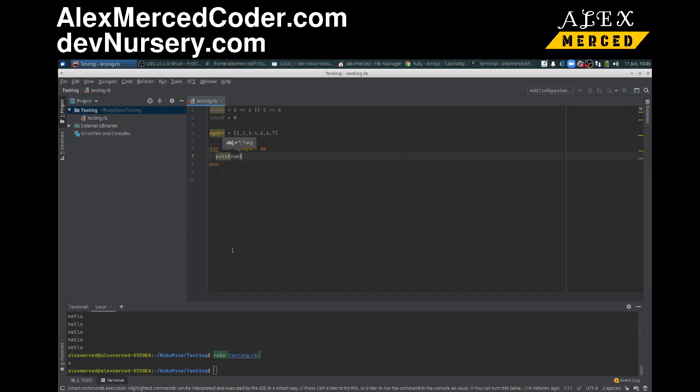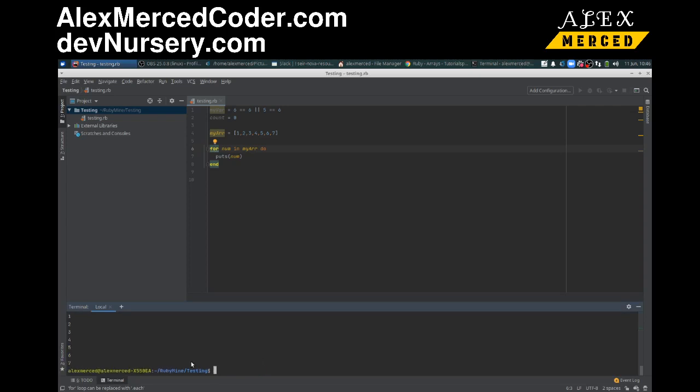So it's literally just going to print out the number, get to the end of the loop, then loop again over the next number. First it loops over 1, then it loops over 2, then it loops over 3, then it loops over 4. So it should just print 1 through 7, if this works the way that I'm intending it to work. I see a little squiggly line here. For loop can be replaced with a dot each. It can. I don't want to. I like for loops. It's just sticking to what you see in more languages, so that way the patterns are all recognizable. There you go. And it works.